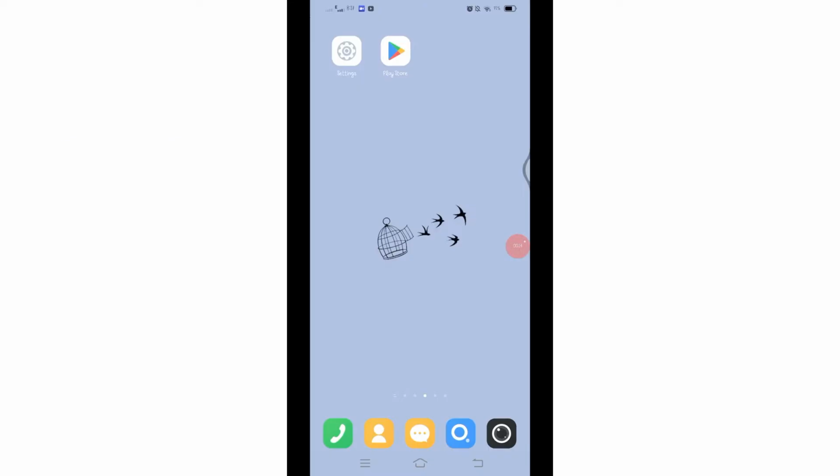I'm back with a new quick and easy tutorial video on how you can download Viber application. Viber is a messaging and calling application that allows users to connect with friends and family around the world. Now to download it, you'll have to open any app store or play store on your device.